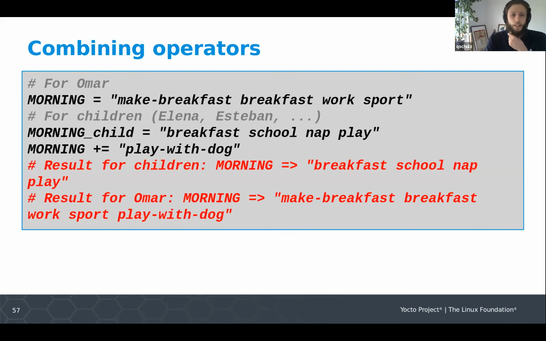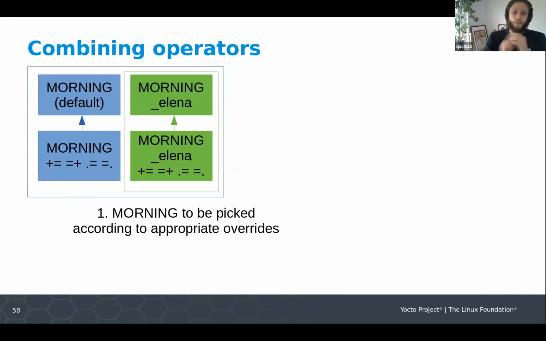And why is in the slides that I gave a few chapters ago. You can see here that morning is set, then you apply the plus equal, plus dot equal dot on this default value, and then on another side you have morning Elena, and everything is done on this morning Elena, plus equal, etc. And then out of this you pick the result, the appropriate morning value.